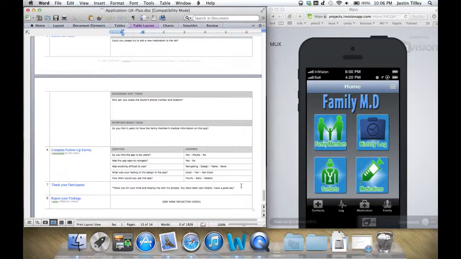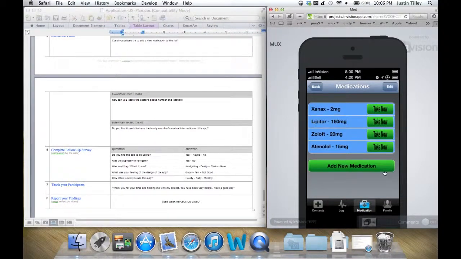Pain points: there were a few, not necessarily pain points, but suggestions of what I could do differently to make it easier to navigate or easier to complete a task. One person said the medications section could be listed or grouped by family member.